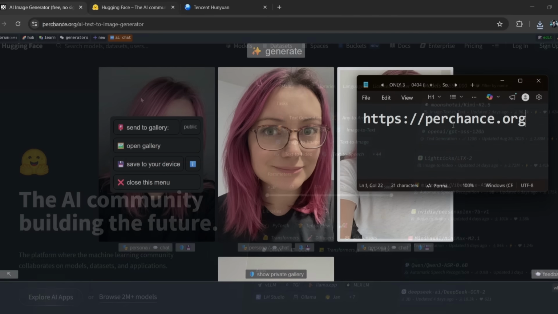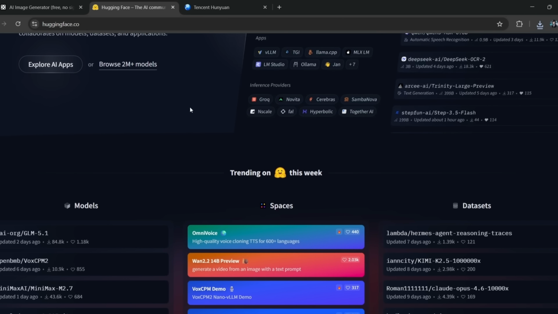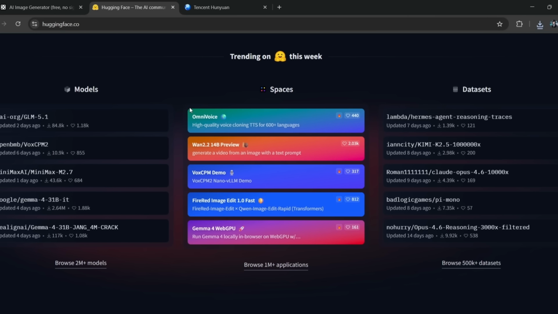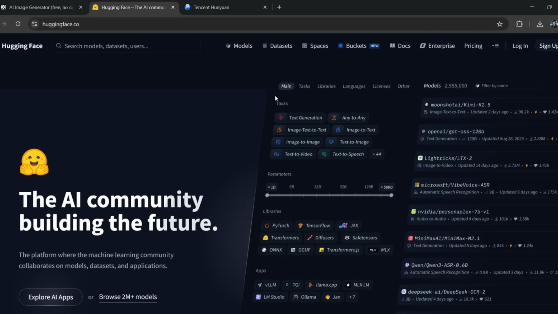So, moving right along to the second one, which is Hugging Face. Now, most of you might already be familiar with this AI tool because of its massive wide variety of model assets. Seriously, this AI tool has almost every single model out there that you can think about when it comes to image, video, and even audio generations. This tool really has it all.